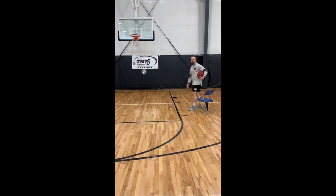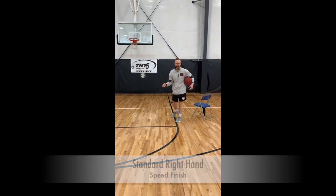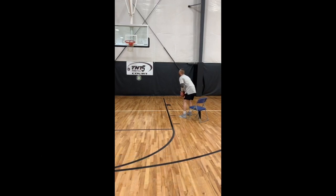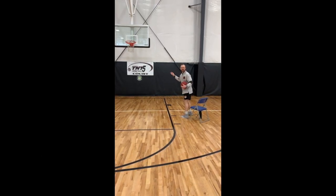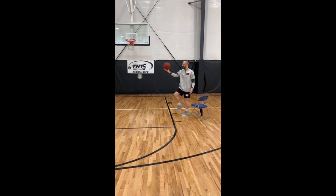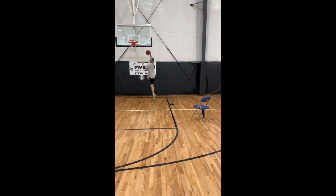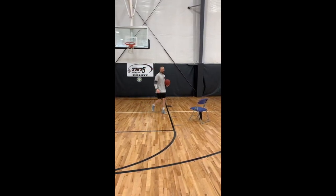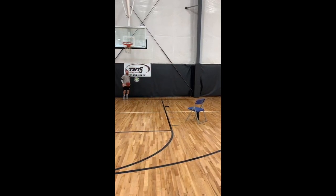Our first finishing move is going to be a standard right hand speed finish. Everybody's seen it. We're going to go triple threat, get a running start, and go speed finish. I'm going to try to get as high as I can and go as fast as I can. We're going right hand, right arm, the whole bit. Standard speed finish. Again, the demo. Rip out, go as fast and as high as you can, and go.